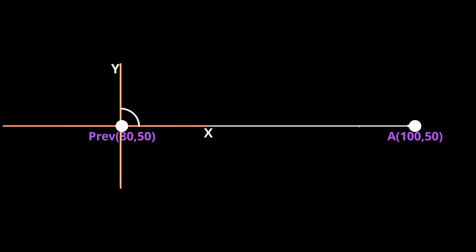The first thing we need is the direction of the line. The code does this in one powerful step. Think of this line as a laser beam shot from Prev to A. The angle variable captures the compass bearing of that laser. It tells us the line's absolute orientation in the world. In our example, the laser is pointing straight right. Angle equals 0 radians or 0 degrees.